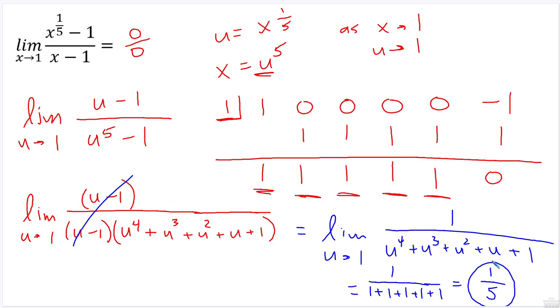So this is one extra style of u-substitution that you might see pop up on the AP test or on one of my tests, right? Problems where it's like x to some fractional power minus 1 over x minus 1, or the reciprocal of that. So just one more good one to be familiar with that I forgot to do last time.